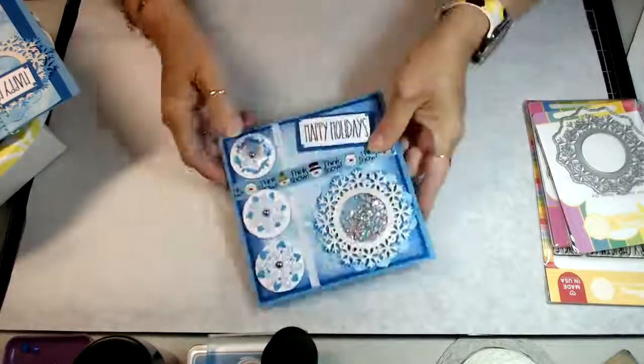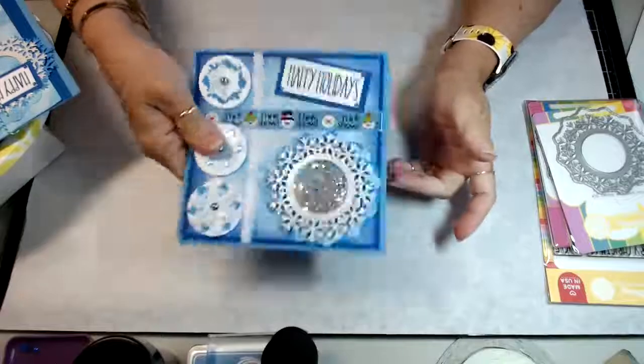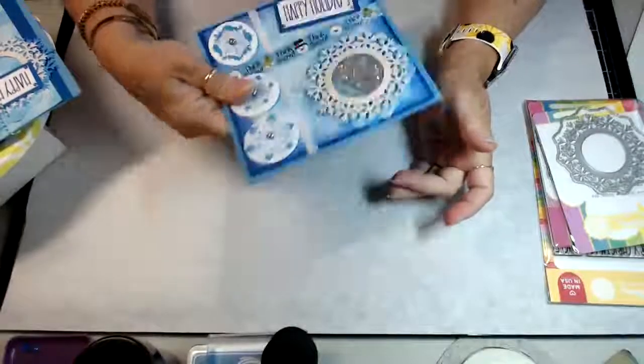Okay, so once again, you guys, this is the beautiful card that I'm creating today. This shaker card.